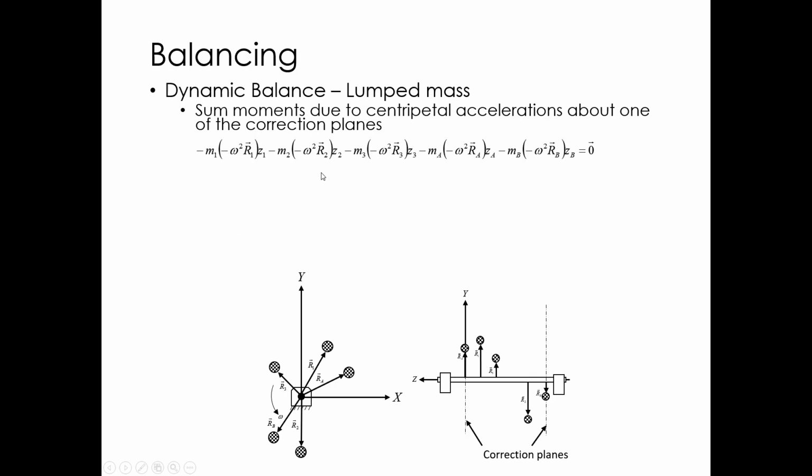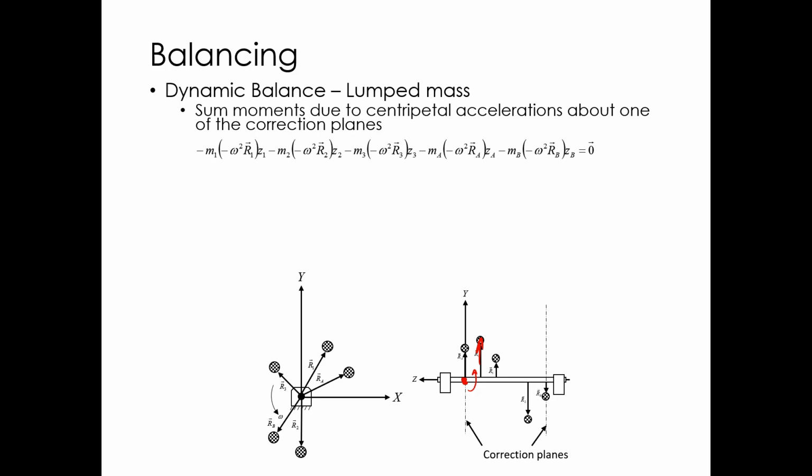So we're going to do a moment summation. This is going to be the moment created by these things as they try to sling away from the shaft here. That's going to be a moment about, in this case, the x-axis, and there'd also be a moment about the y-axis too, because these aren't all going to be aligned with the y-axis. So essentially these are going to be the moments about the x and y-axes, not the moment about the z-axis. Moments about the x and y-axes, the rocking moments of these things.